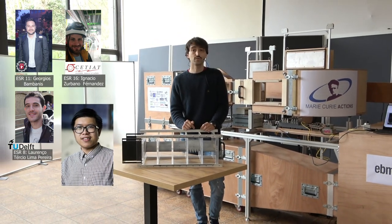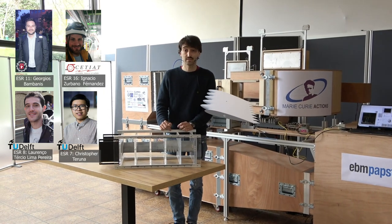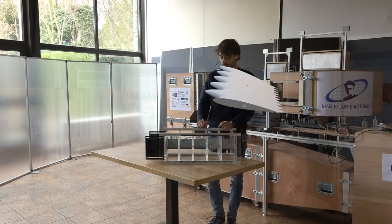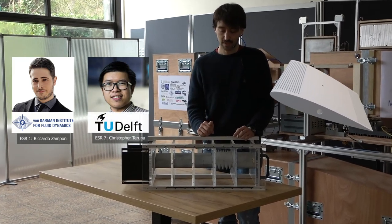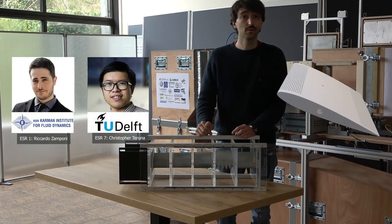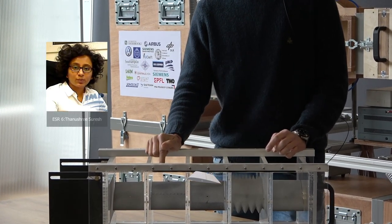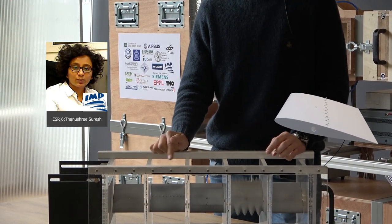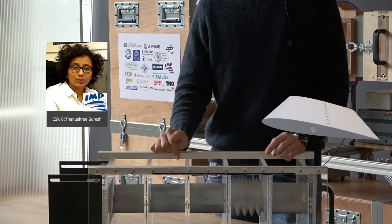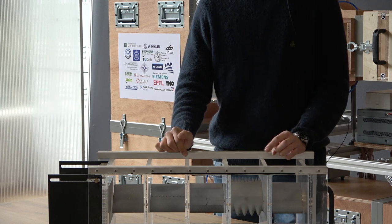Serrations are very commonly used in wind turbines — you can often see them at the trailing edge of wind turbine blades. We also have a porous airfoil with a permeable insert at the leading edge and trailing edge, filled with steel wool, which is quite promising in terms of noise reduction. Another interesting airfoil is equipped with vortex generators, also common on wind turbine blades to delay flow separation, though they may introduce acoustic effects.